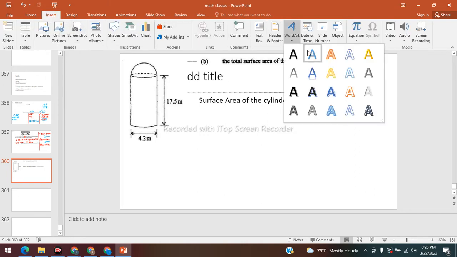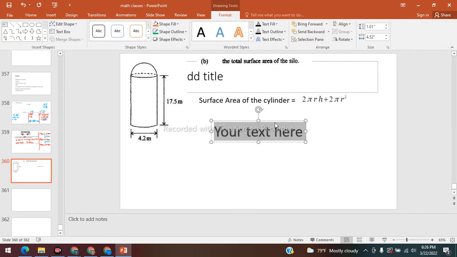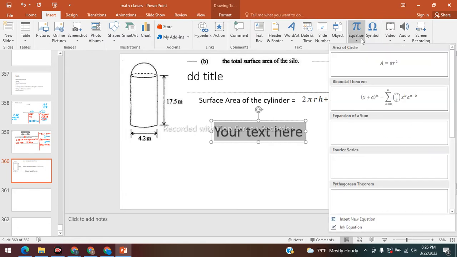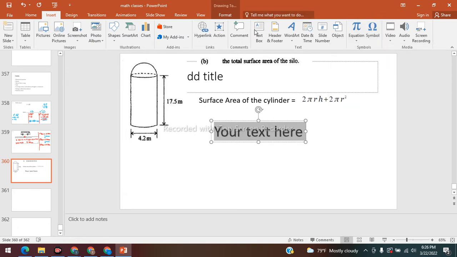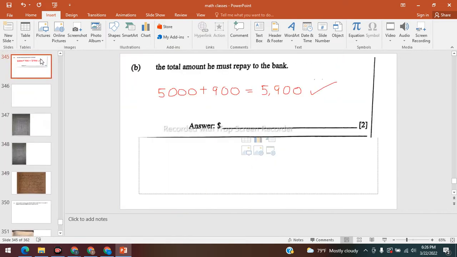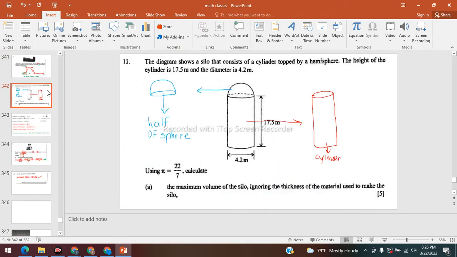Now remember what these things mean. First of all, what is pi in this question? Where did they tell us that pi was? 22/7. They told us that pi was 22/7. Very good. And how do we know that? If you look at the question, let's go to the initial question. They said using pi equals 22/7. Okay, so pi is 22/7 in this question.